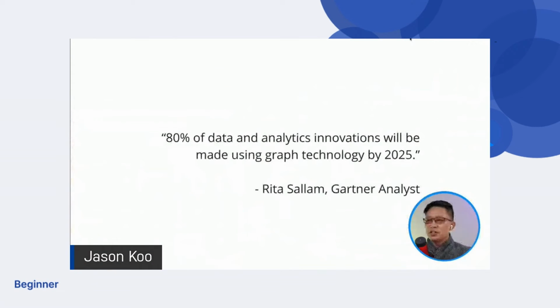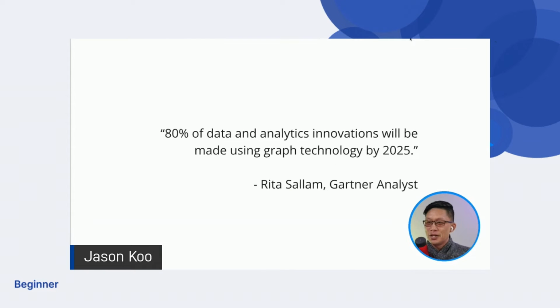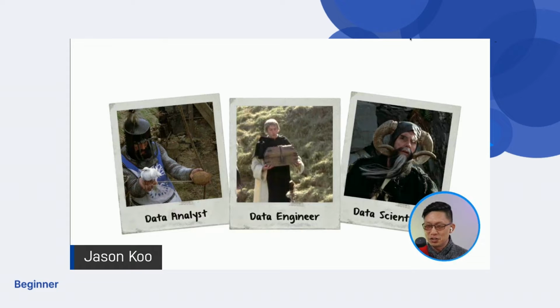Well, according to Gartner, the vast majority of upcoming data and analytics innovations will come from graph technologies like graph databases in just the next few years, right? And so the people most interested in these technologies is going to be your data engineering teams, and probably you as a Python developer as well, even if you aren't specifically touching the same things that these roles are. Or maybe you are one of these people, right? You're a data analyst who's going through information in a BI tool, the data engineer who's creating a pipeline for all this information, or the data mad scientist who's looking at all this disparate data and trying to glean new insights for moving the business forward.